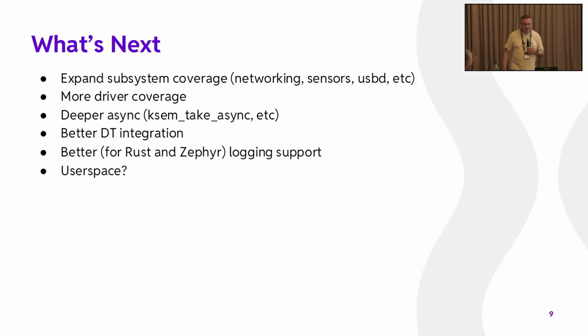So, expanded subsystem coverage. Right now, none of these things have APIs. You can certainly use them from Rust. Rust doesn't have a problem calling C code. We have a thing built with bindgen, so it's not difficult to just call the functions, but they're not very friendly from Rust. You have to wrap them in unsafe, and you have to deal with the mismatch between Rust's memory model and what C wants. So it's about building better interfaces to these things.